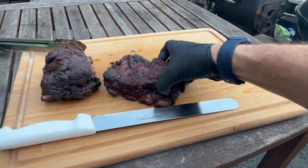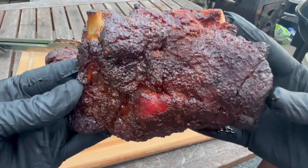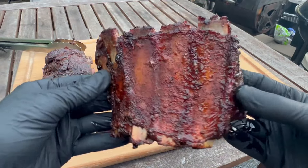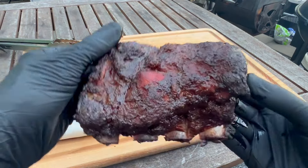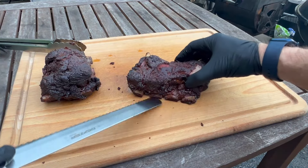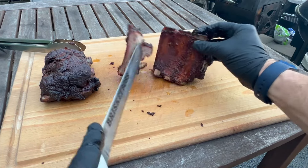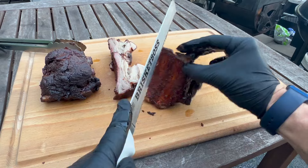Okay let's do this - not sure if I gave it enough time or not. Check out that coloring though. On the bottom side, I did not take off the membrane because I was feeling kind of lazy today. Not the end of the world. Let's cut into these and see how they came out. Four bones - I thought there was only two. Oh, that's so tender. Holy Toledo.